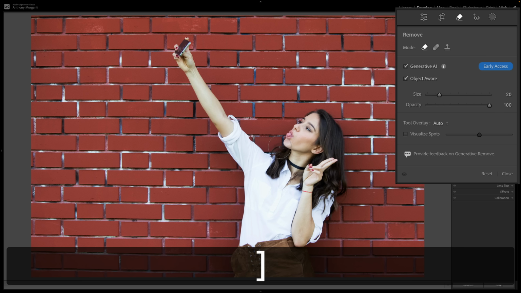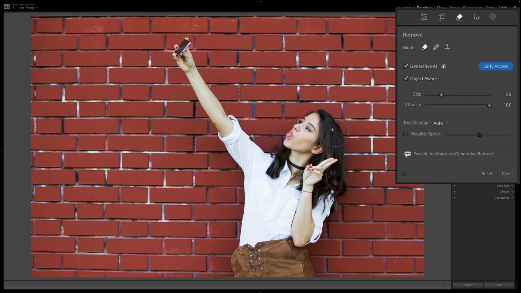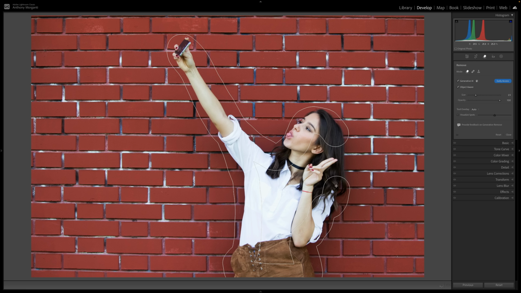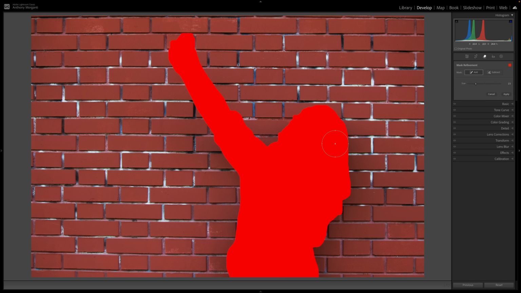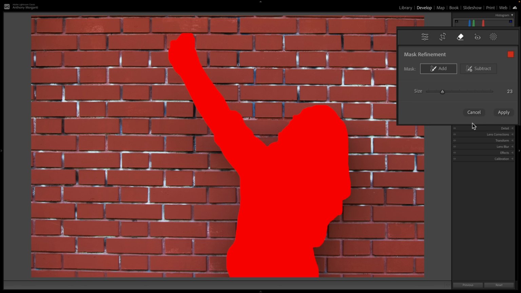And let me just try to see if it will find her, first of all. So what we're going to do is just do her outline, because with Object Aware on, if it is familiar with the object, like if a person is an object in the database, it should find it. So I really don't have to do the middle. So we'll let it see, and you can see how it selected her. It did a great job finding her. I do not have to add or subtract from the selection, so I'm going to click apply.